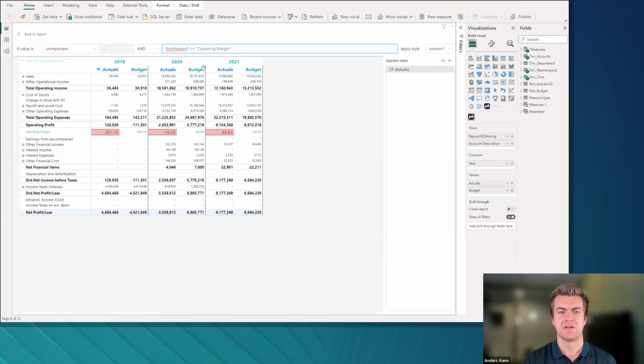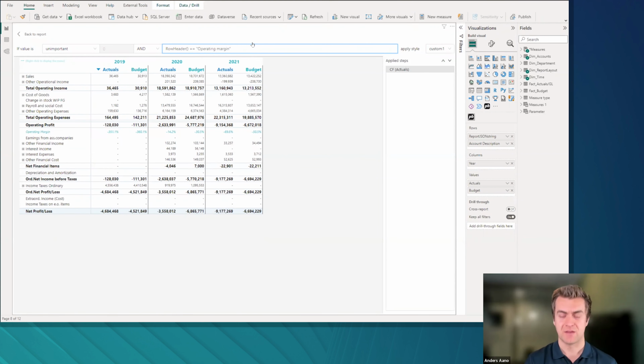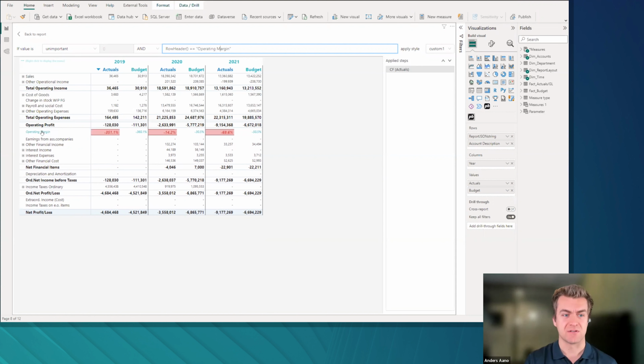And then as long as this part in quotes is equal to the name, and it's case sensitive as well, so you need to use capital letters where the naming is using capital letters. But as long as you do that, you see it's only applied to this one specific row.